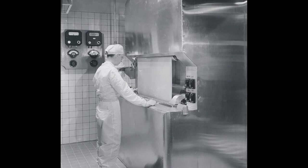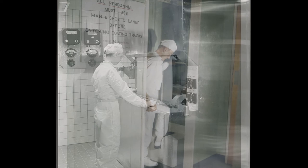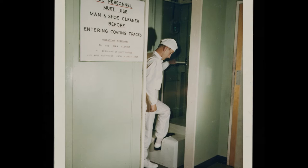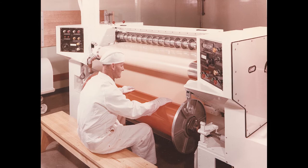When we went to Coburg, they had a system, because the track was state-of-the-art, you know, real modern. Everything was made of stainless steel. And when you went into the coating room, you was all dressed in white, you had overshoes, you went through a man cleaner, like putting you through a vacuum cleaner. It was that clean, it was unbelievable. The floors were spotless, everything was spotless.